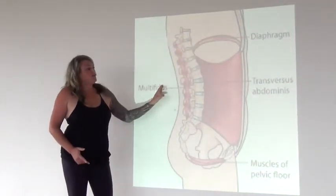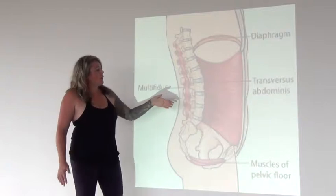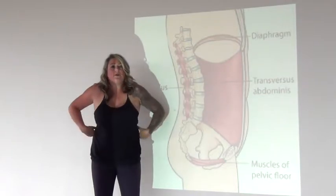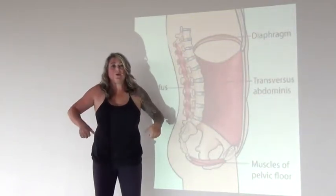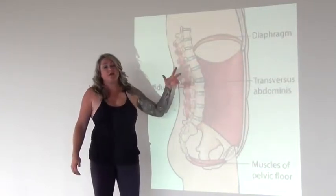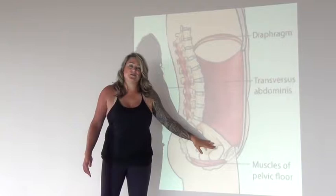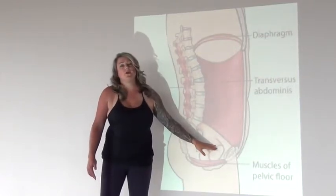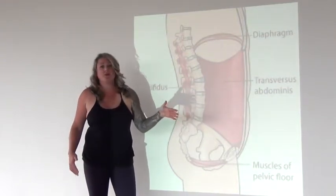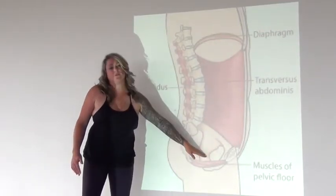When we say to postpartum moms, draw your navel back, this is also a fitness term for engaging the core. What happens is, here's the level of the navel, and it cinches. If you imagine tying a belt around your waist and pulling it in, where do you think the pressure goes? If I'm cinching and pulling my navel back towards the spine, the pressure usually goes two ways. Some of it goes up and pushes on the diaphragm. The other, my concern, is that it pushes down towards the pelvic floor muscles. So navel to the spine in postpartum yoga, fitness and health isn't an appropriate cue anatomically and physiologically. It can actually do more harm than good because it applies more pressure on the pelvic floor muscles.